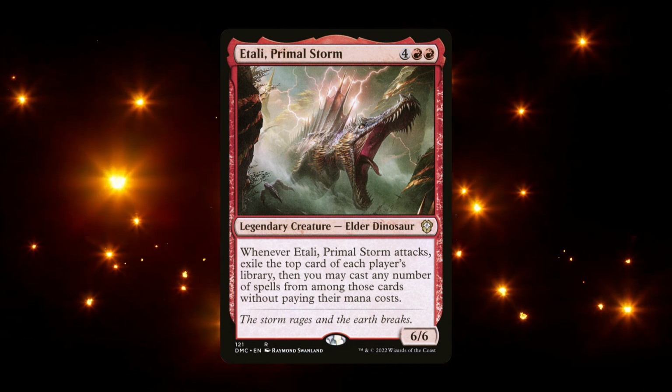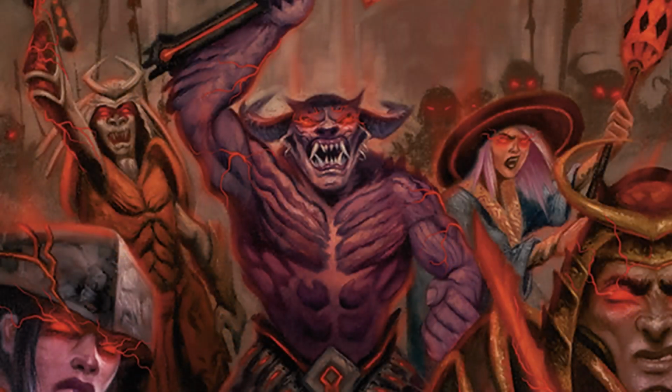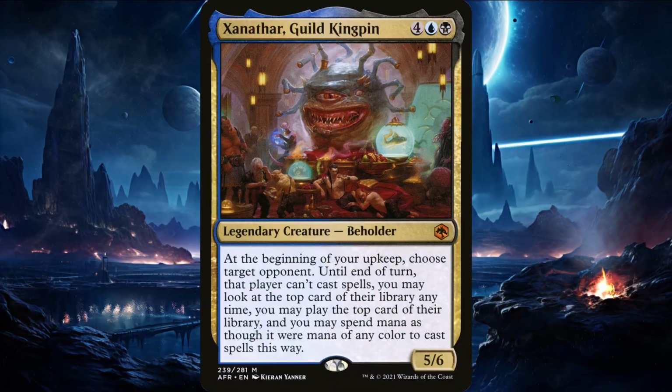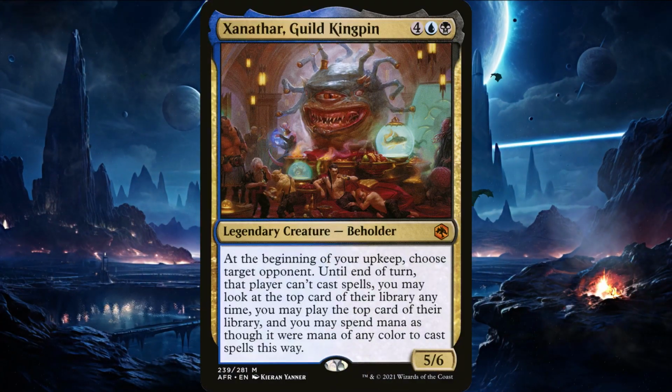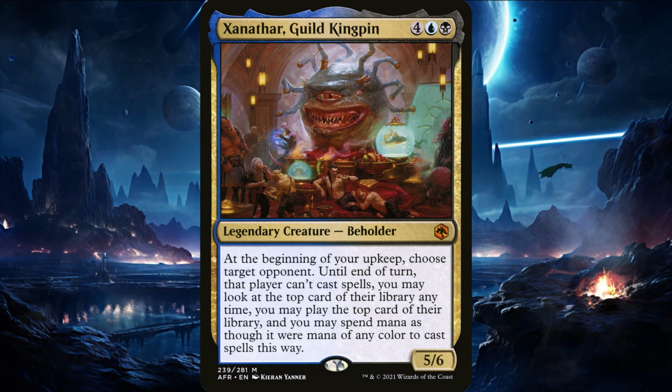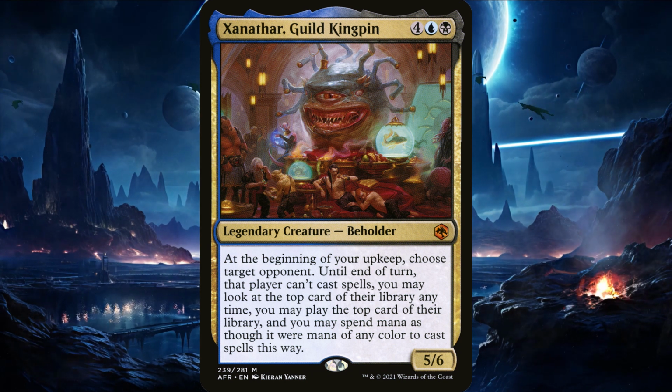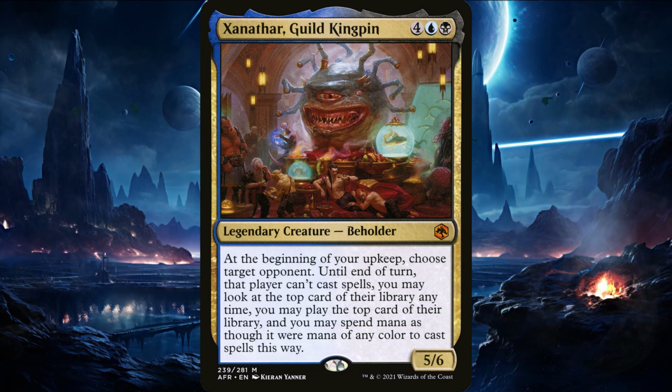I would say there's another quite insane card in the deck, could be a little salt inducing, however, Xanathar, Guild Kingpin is pretty incredible in the deck for 4 blue and a black. At the beginning of your upkeep, choose target opponent. Until end of turn, that player can't cast spells, and you may look at the top card of their library at any time. You may play the top card of their library, and you may spend mana as though it were mana of any color to cast the spell.